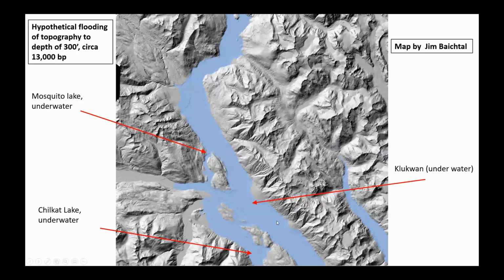And after the glaciers left, sea level rose. I had this picture last time. It's from Jim Bechtel. He's figuring out how high sea level came, and it was about 350 feet. This is where it would have been at 300 feet elevation 13,000 years ago. So 13,000 years ago, his best guess is water was where it is now at 300 feet elevation. Our land has come up, so Klukwan would have been underwater where this arrow was.